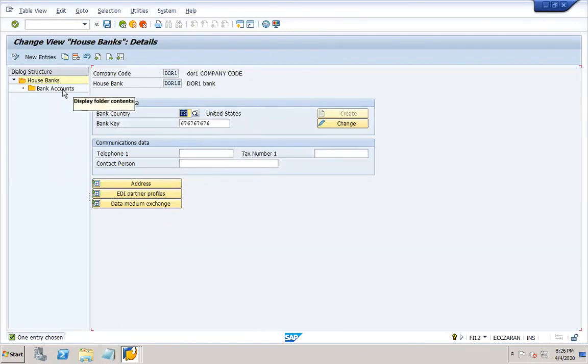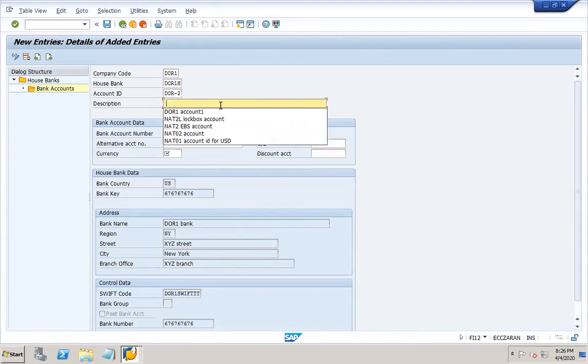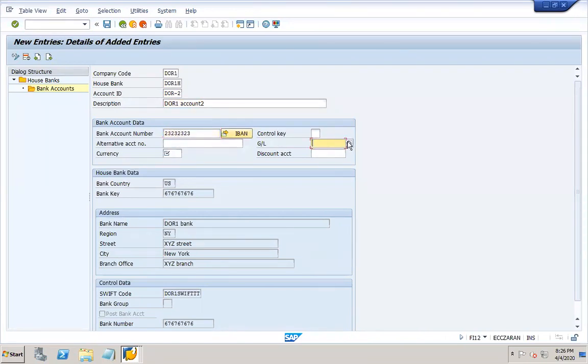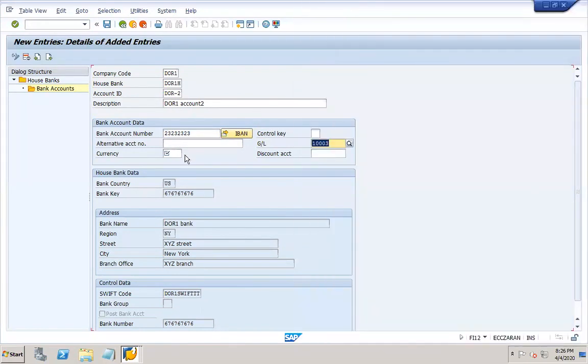Now I would want to create one more bank account here. I say new entries, account ID, the second account, account 2. And this is having a different account number. You can assign the same GL account or a different one. You can assign the same currency or a different currency.